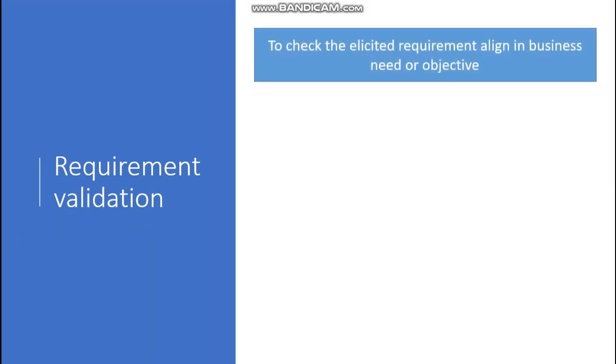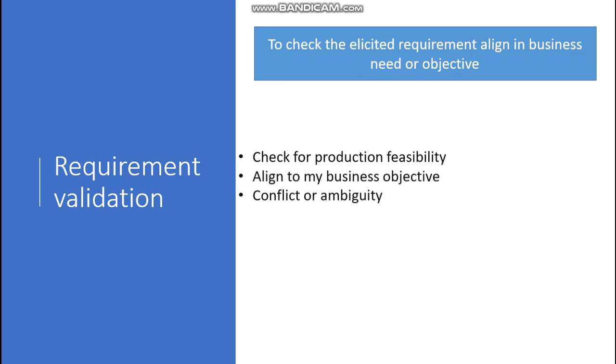Why? Because we have to check whether the elicited requirements are aligned in my business need or objective. I need to check whether the requirements are up to the mark. I need to check whether the requirements are aligned to my business goal. My requirement should not have any conflicts or ambiguity. I have to validate it.